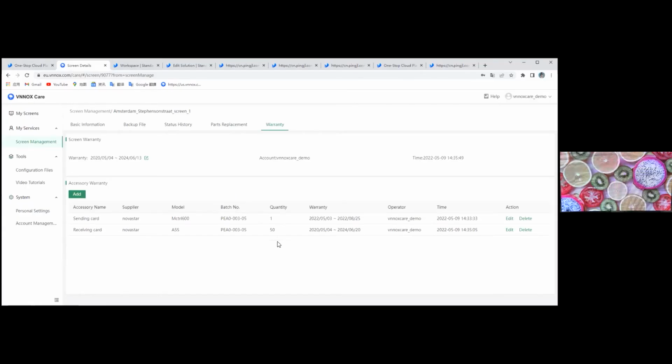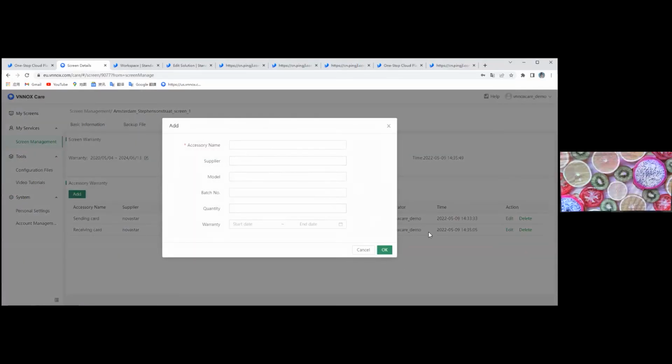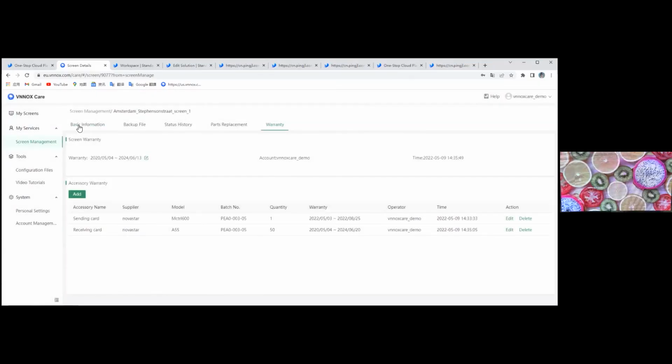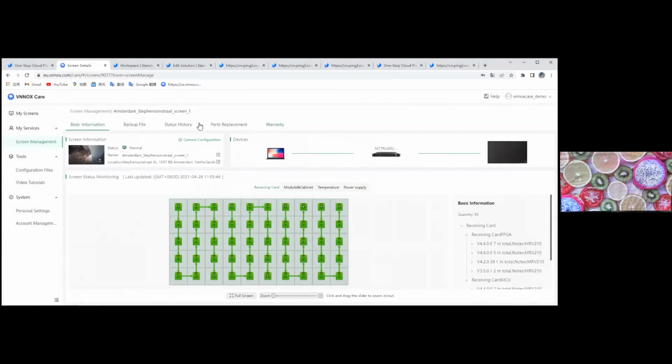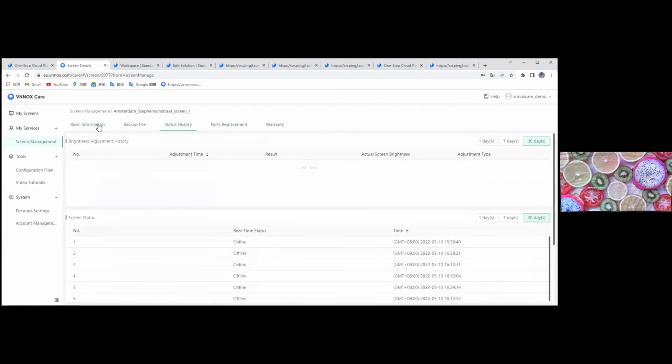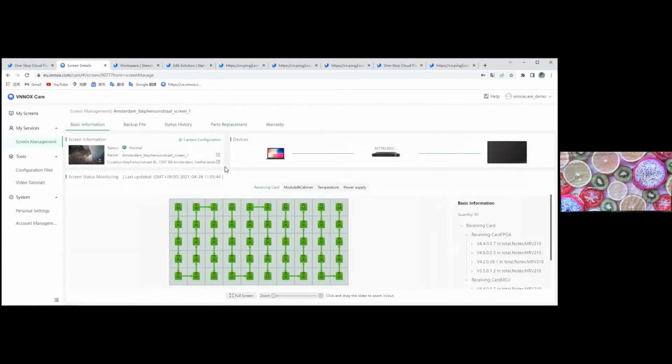And the quality and operator, who added this, can be recorded here. So this system is very important for the project. All information can be recorded here, and you can find it very easily next time.